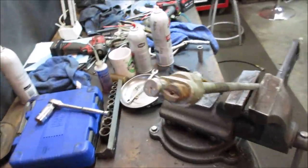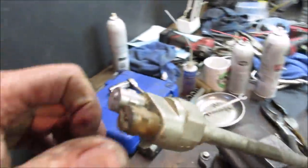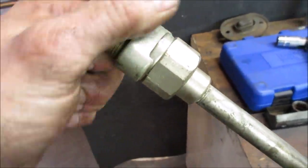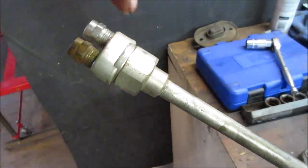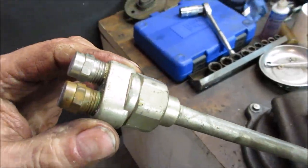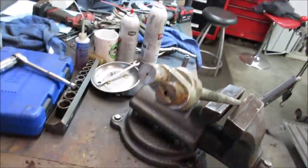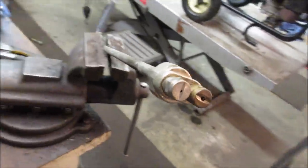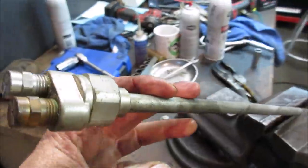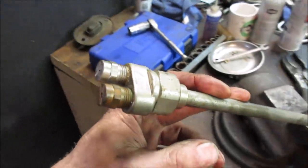Look at the tip on this thing. Yeah, it's got both of them on the same double header. But how would you switch from one to another? That doesn't slide, does it? No. It's all one piece. So how do you switch from one to the other? Because we're gonna find out when you put water to it. You think you would click it one direction or the other? And no, I'm not gonna look at the manual. Maybe it just does both, I don't know.